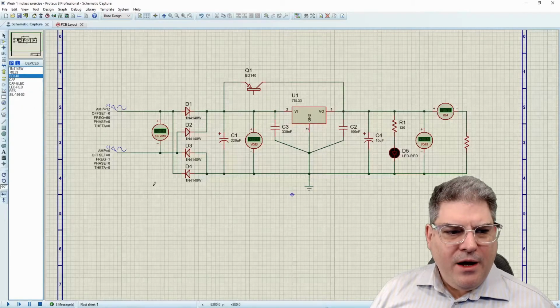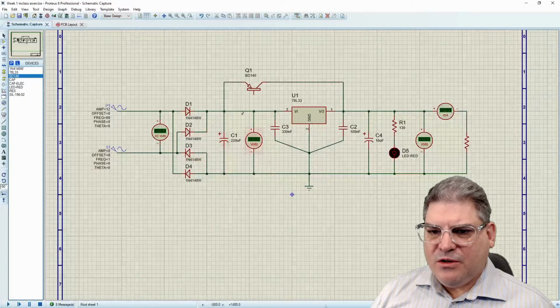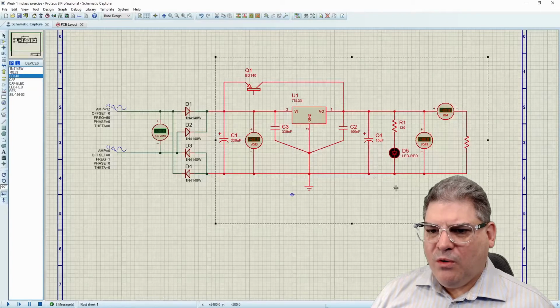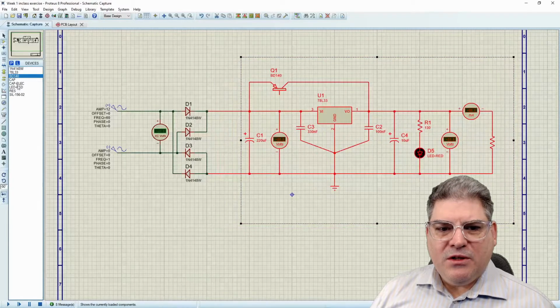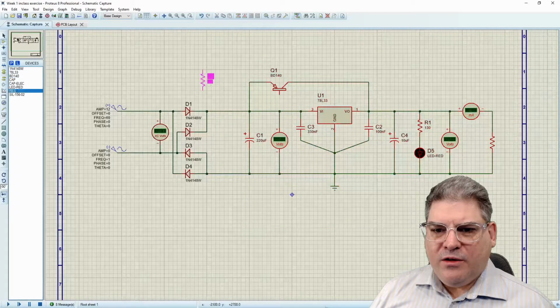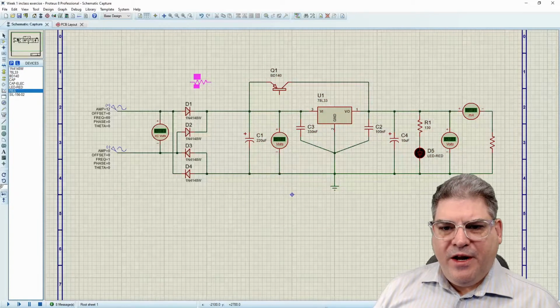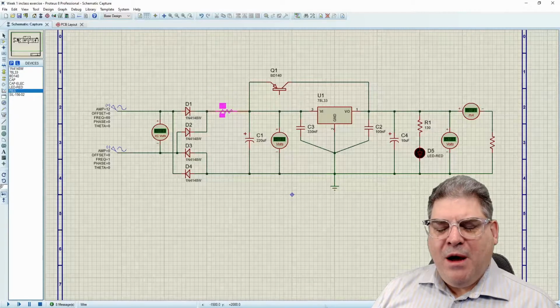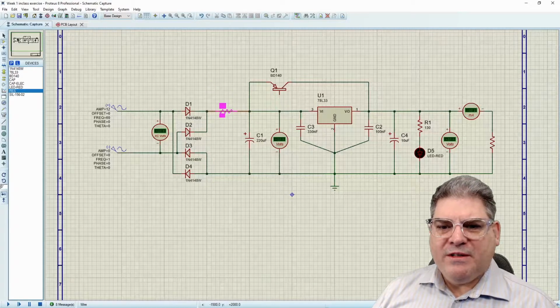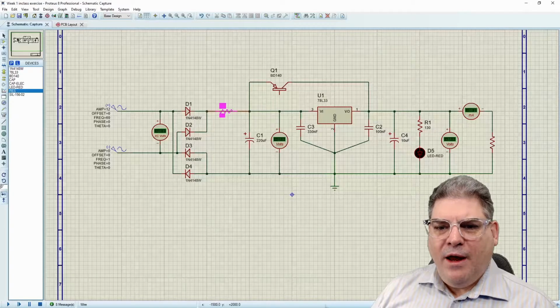And we need to add a resistor. So let's grab this and move it down a little bit to give us some more room. We'll grab our resistor. First trick of the day: I don't want to cut this. I'm going to be pragmatic. I'm going to hover over this line and click.